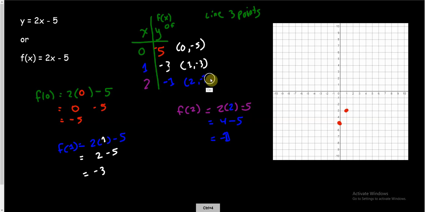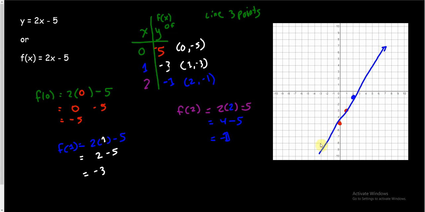I might need to erase it and write it more neatly. We'll just do this instead of doing a fancy one. We'll just go with a straight slash. So let's see. 2 in the x direction, down 1. Okay, I think I'm seeing that these are lining up. The other reason for 3 points is if I make a mistake on 1 or 2 of them, these won't line up. Okay, and I will attempt to draw a straight line, but it's kind of hard on this thing to do that.